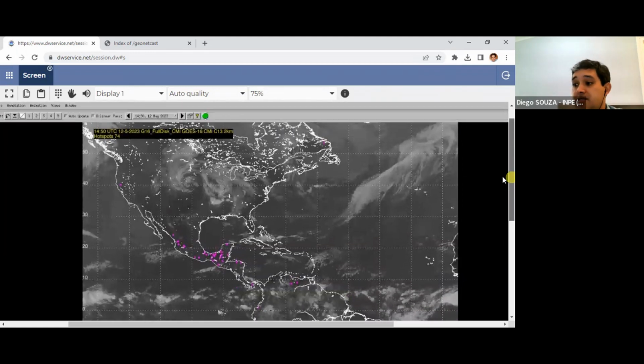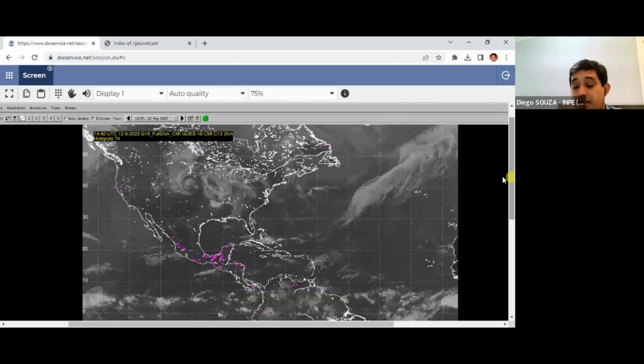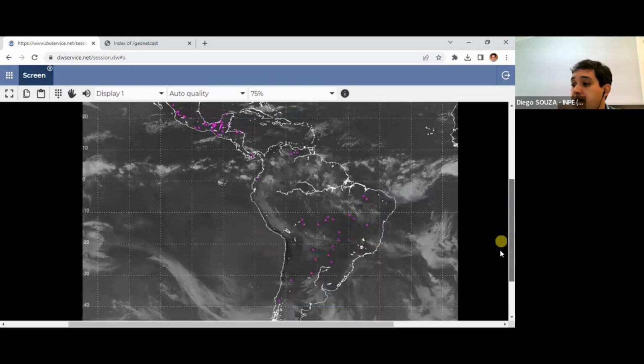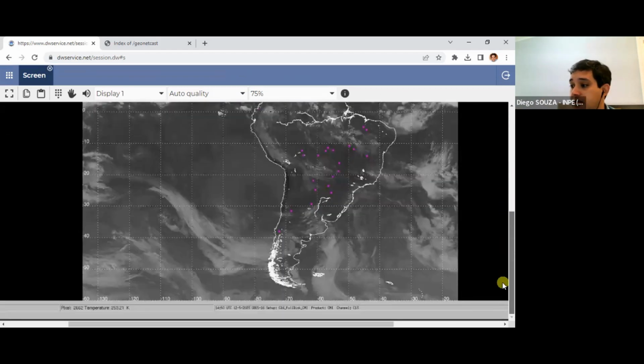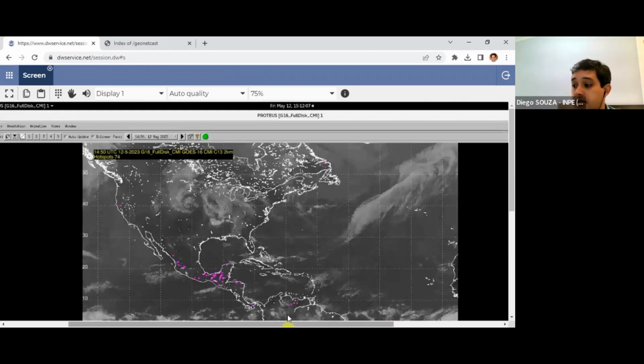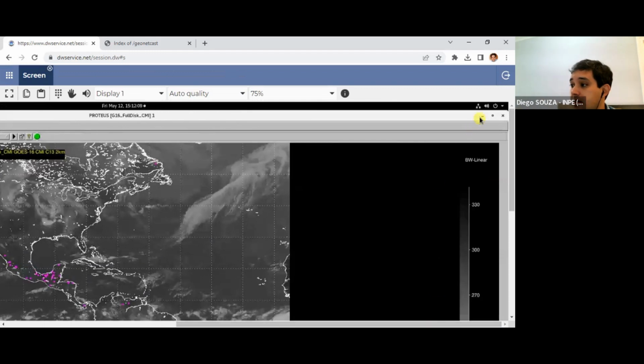Okay, so as they suggested, in the data visualization workstation, you can have up to 4 monitors. So you may configure Proteus to display a group of products in each screen, right? And you have a very, very nice interface for real-time monitoring, okay? I really suggest that you learn how to use Proteus. It's a very, very powerful software. Let me minimize it.